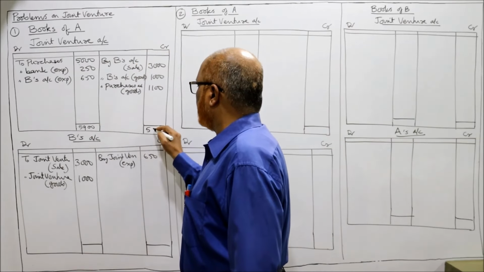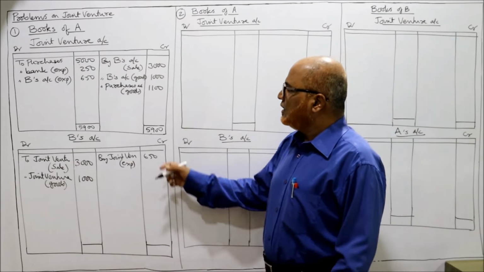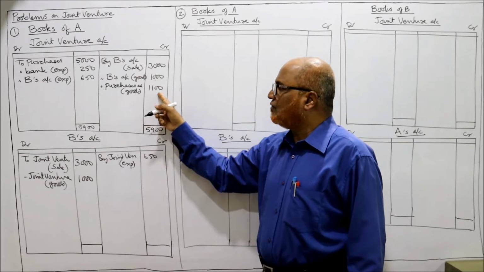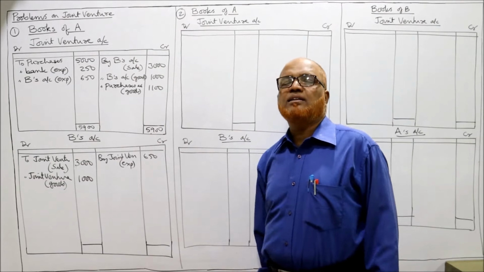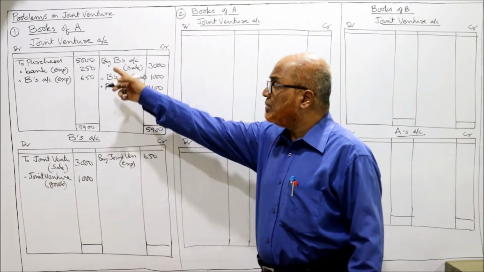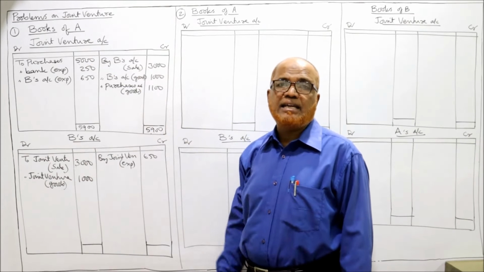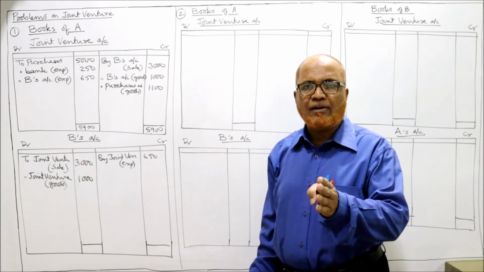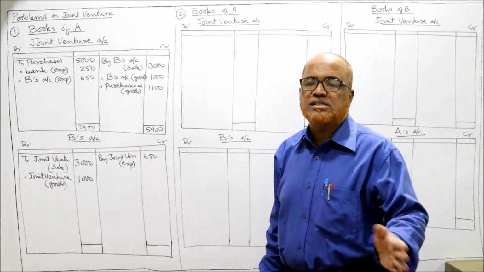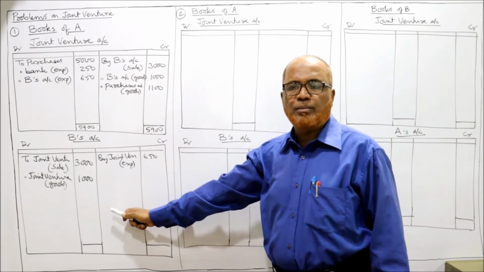Debit side it is 5,900 and credit side it is 5,100. So you can see debit side is more. 5,900 minus 5,100, 800 rupees is the difference and that is the loss because debit side is more. Joint venture का debit side ज़्यादा है, credit side कम है तो loss है. कितना loss है? 800 rupees का loss है. So 800 का half, because equal. The co-venturers will share the profits and losses equally, that is given in the problem. So 400 loss will be borne by A and 400 loss will be borne by B.